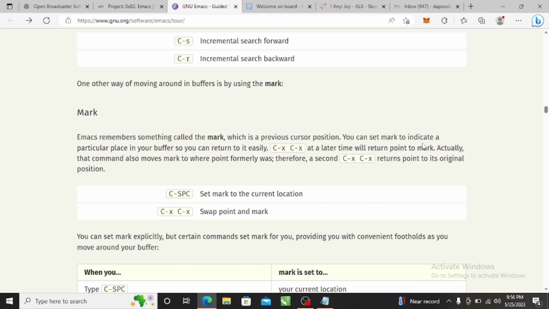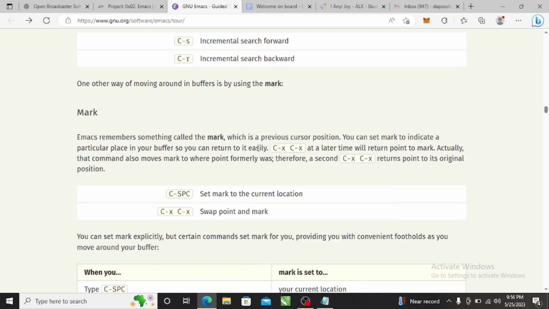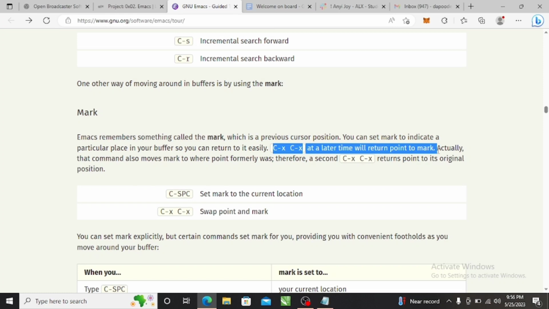You can set mark to indicate a particular place in your buffer so you can return to it easily. Let's say for example my cursor is here. I can set this place as my mark and then go back there later. So control X control X will return to a mark.